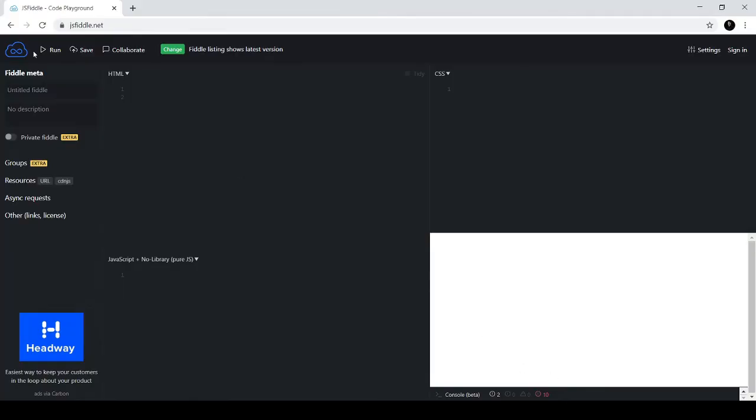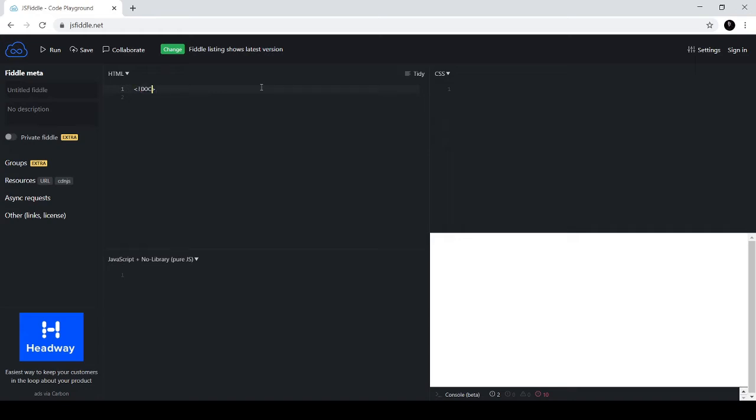As you can see, I'm in my JSFiddle. You can also open jsfiddle.net. The benefit here is that you get HTML, CSS, and JavaScript windows. You can write your code, compile and run it, and you don't have to install any dependencies on your laptop. So the first example that I'll show you is how document.write works.